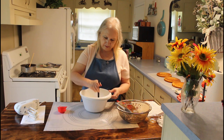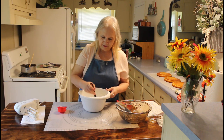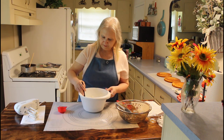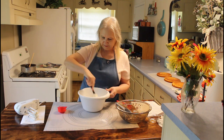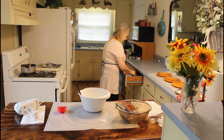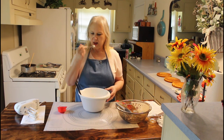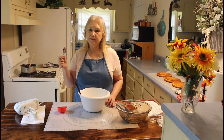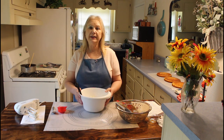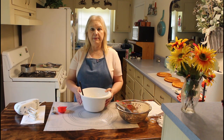I think that's just about right there. Scoop it down. Okay, that's just right on the thickness. So I'm gonna give it a little taste and see how I like the icing. That's really good icing. Okay, I finished my icing and my cakes are cooling and my filling is cooling, and so when they get through cooling, I'll be back to decorate it.